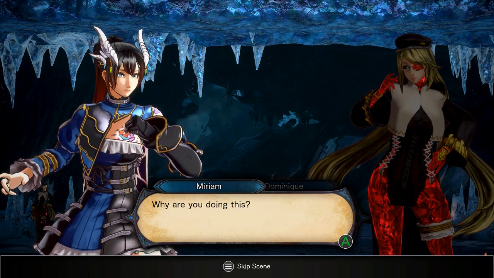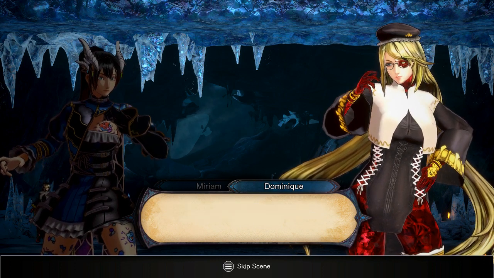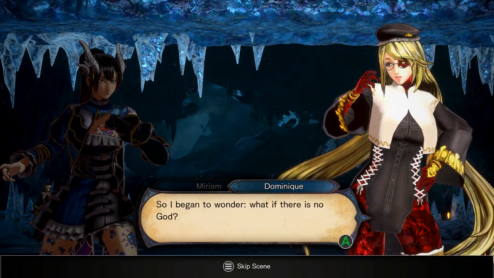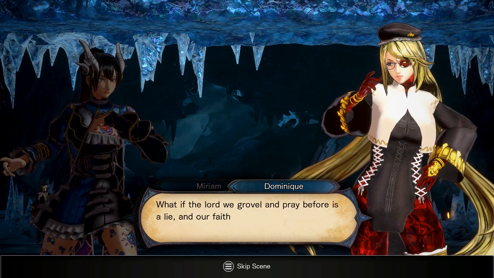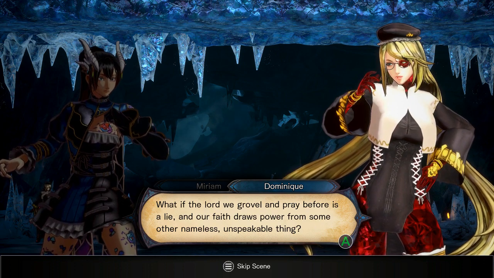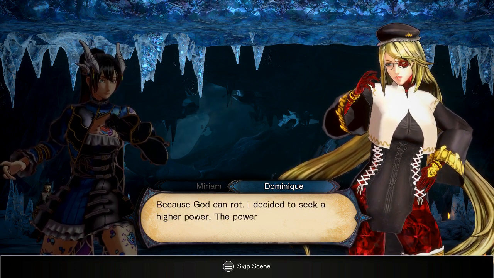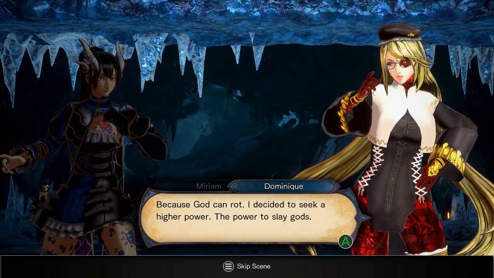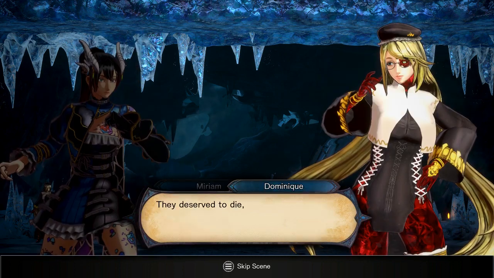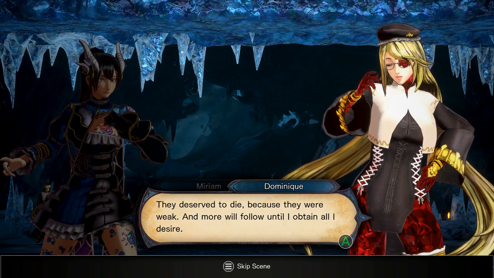Why are you doing this? Because once again, the demons appeared, and once again God stayed silent, while his servants were slaughtered mercilessly one by one. So I began to wonder, what if there is no God? What if the Lord we grovel and pray before is a lie, and our faith draws power from some other nameless, unspeakable thing? If so, I wash my hands of it, because God can rot. I decided to seek a higher power, the power to slay gods. Do you realize how many people have died as a result? They deserve to die because they were weak, and more will follow until I obtain all I desire.